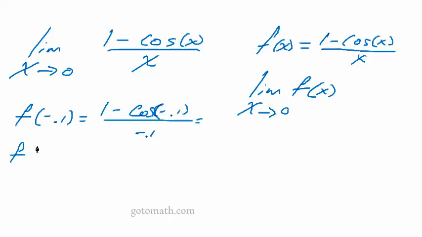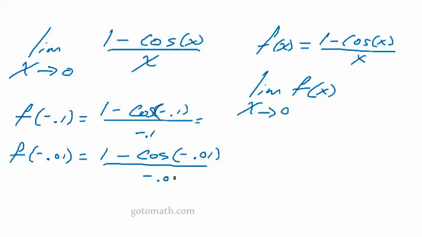Then we want to get a little bit closer, right? So we continue to get a little bit closer: negative 0.01, getting closer to 0 coming in from the left. And we get some number out. That's coming in from the left, and we continue to do that, like 0.001. I think we could pretty much tell.